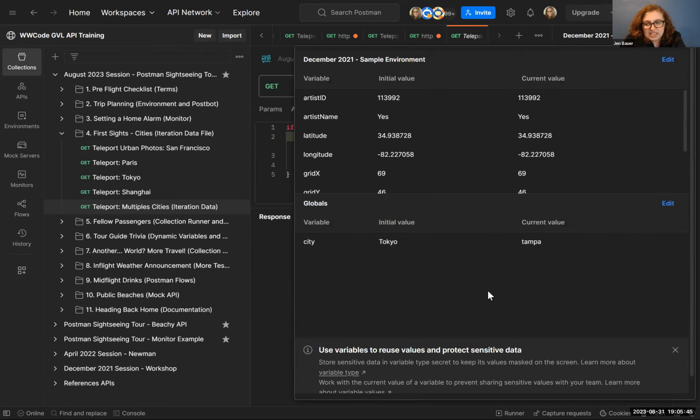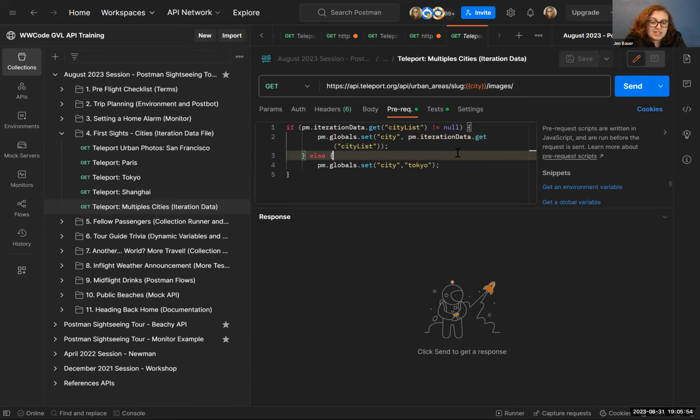If there is something that you just want to always have available within your workspace, you can think of it as being at the workspace level. So we'll just say we're trying that out just to see what that looks like. But anyway, that's just a sidebar, just so you have another example of one of those in flight, as it were. But let's take a look at this iteration data.